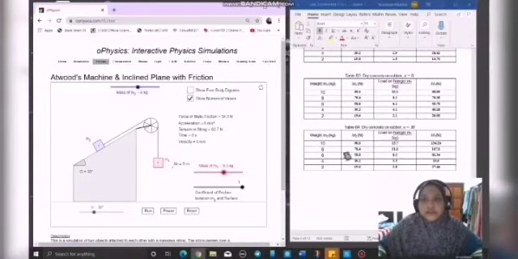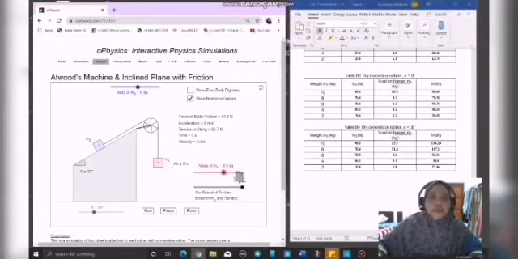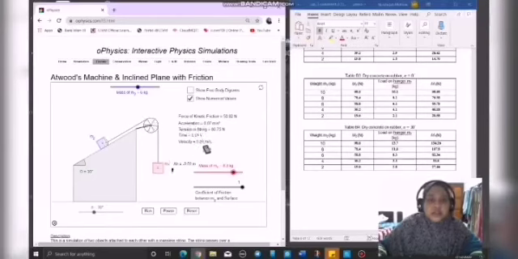For table 4, dry concrete on rubber, angle at 30 degrees, coefficient of friction between M2 and the surface is 1. M2 is adjusted to 6 kilogram, and then we run. We find M1, okay, the acceleration we got is 0.07 meter per second squared, and velocity keeps increasing.